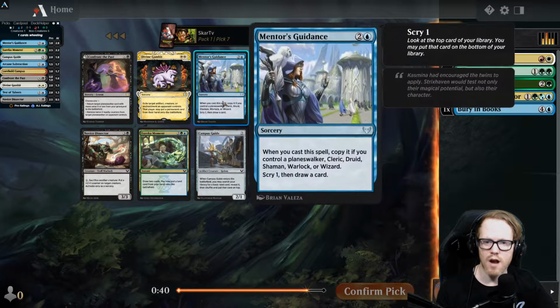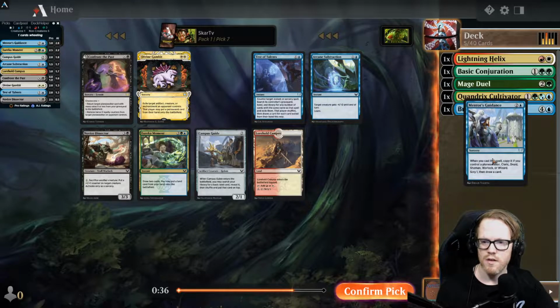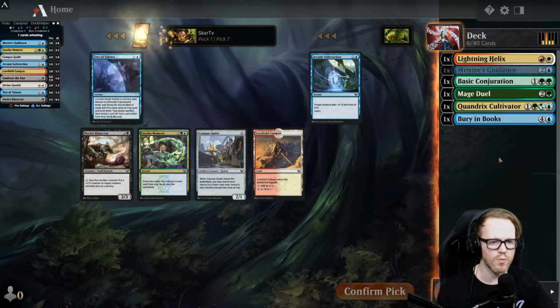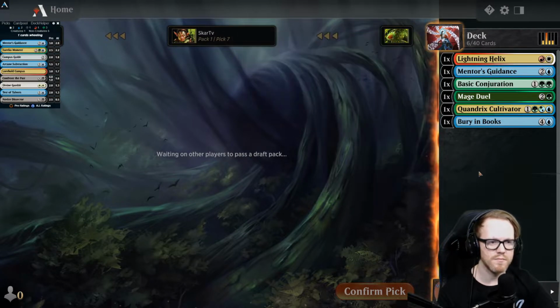Mentor's Guidance is a good draw card if we can get some clerics, druids, shamans, warlocks, or wizards. So far, interesting deck, just overall.